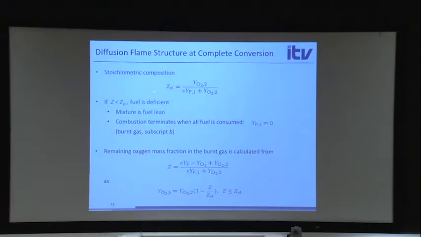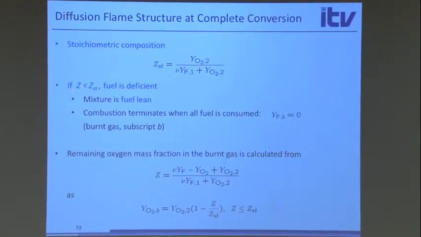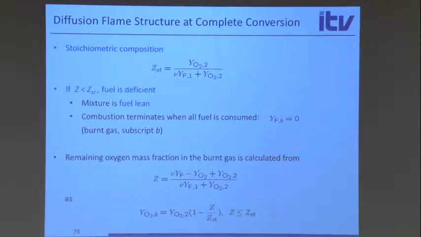For a larger fuel, heptane, it's 0.062, which means for most hydrocarbons it's something like 0.05, 0.06, okay? So it's usually a small value. It changes if you have exhaust gas recirculation, if you add some oxygen to the fuel stream and things like that. But for typical hydrocarbon air combustion, it's a small value. Now, we can divide this up into 2 cases: one for mixture fraction smaller than stoichiometric, which means lean or fuel deficient, and one larger than stoichiometric.